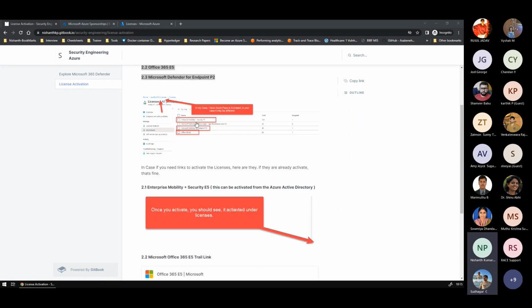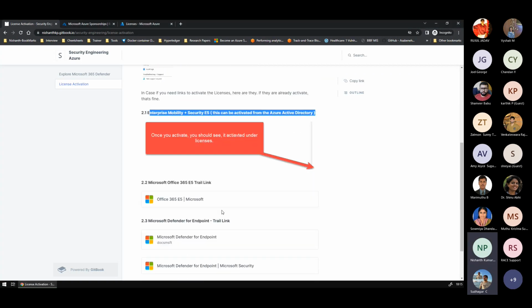If not activated, then you can go ahead and activate all the different licenses. I'm assuming that you know what you are doing. I have done this in the first class also, second class also. I'm just teaching this only, because I don't want all of you to face an issue again, that this license is not activated, that license is not activated.